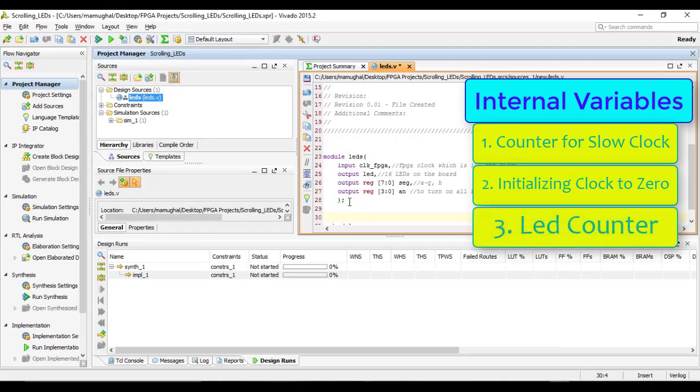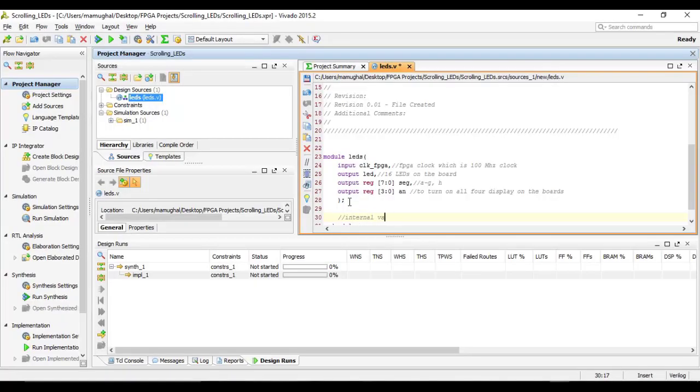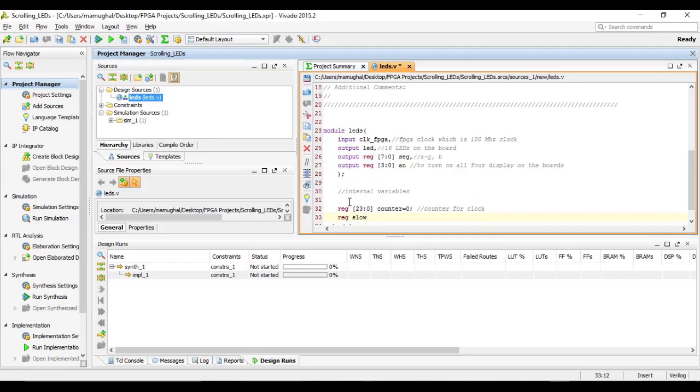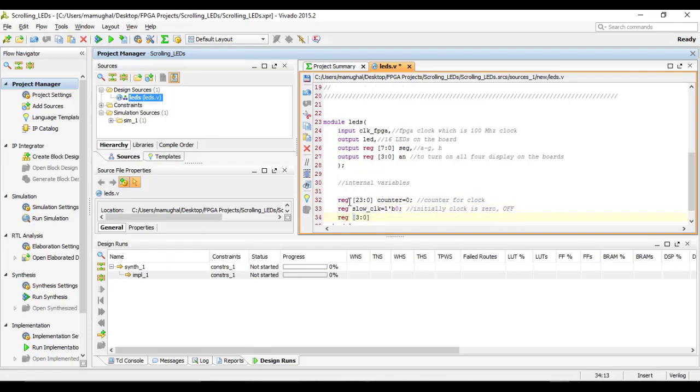And the third would be the LED counter, which will count the LEDs on the board starting from 0 to 15. We will also set the LED counter initially to 0. Remember, because we are scrolling these LEDs, one LED has to be off at a time.